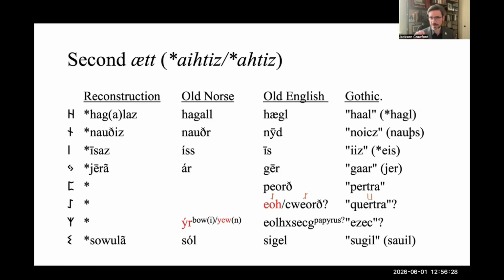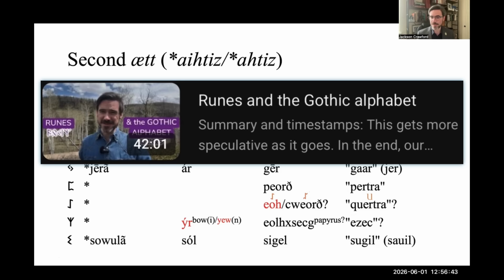a lot of the Gothic letters don't look like the runes. Again, the Gothic alphabet is not based 100% on runes. The Gothic has a letter that looks kind of like a U that stands for qua, and Alcuin says its name is Quertra. I wonder, and I've developed this quite a bit in another video I put up last month, I think, if this letter could once possibly have actually stood for that sequence qua. The Old English and the Gothic agreeing about this weird looking name that we can't easily explain except as a borrowing from a Celtic tree name.